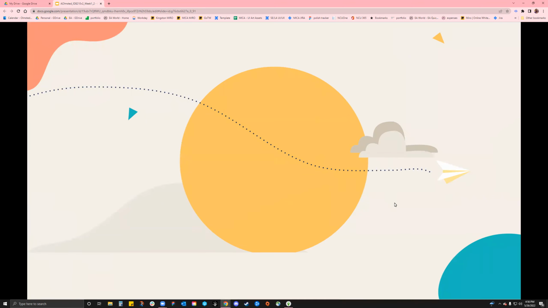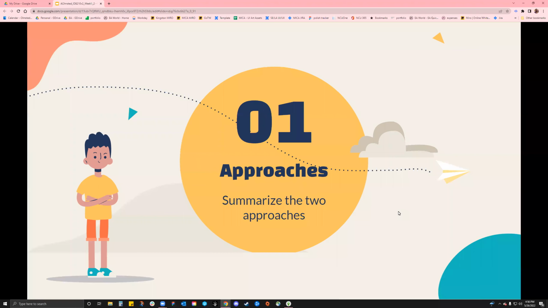Today we are going to talk about two different instructional design systems and their influence on media theory. The first thing we are going to do today is to discuss the two instructional design systems and then summarize these two approaches so that we may gather a good understanding of what they are and how they work and are applied to the field of instructional design.